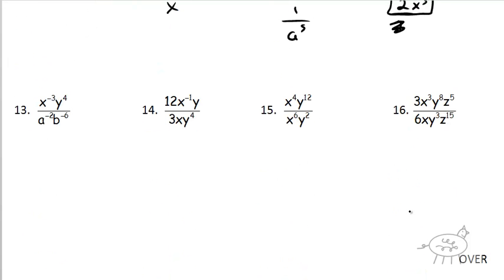Okay. Alright, so again, I'm going to move negative exponents to the other side of the fraction before I do anything. So literally I'm moving the x down, I'm moving the a and the b to the top. So I'm going to say a squared b to the 6th on top. The y to the 4th doesn't do anything, stays where it's at, and the x to the negative 3 goes to the bottom, and that's your answer because there's nothing to combine.